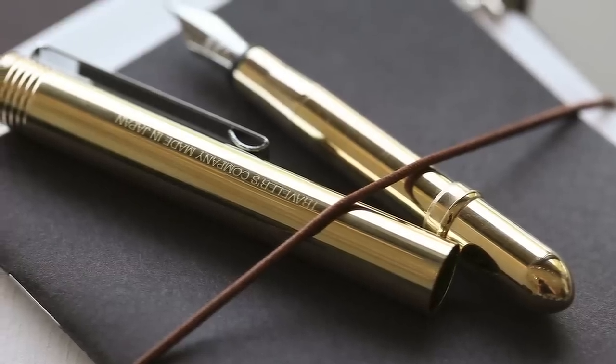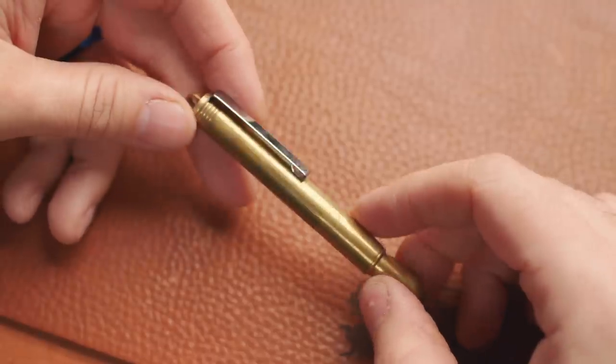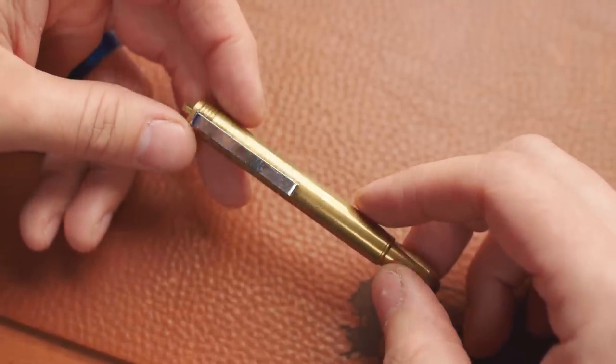You can let the brass patina naturally, which I like to do, or you can polish it up with a metal polish and keep it looking shiny. It'll get a little scratch and wear and tear, but it's metal, and that's okay. The biggest potential drawback to this pen is a weird one — it's such an unobtrusive pocket pen that you may accidentally run it through your washing machine when washing your clothes because you forget it's in there. I haven't actually done that yet, but I'm kind of paranoid about it. Otherwise, it's an all-around great pocket pen.